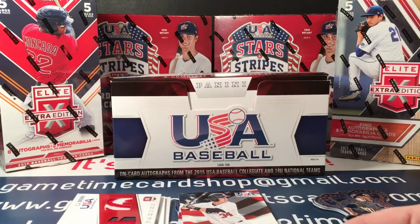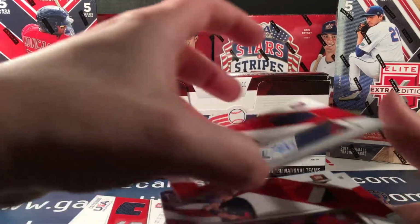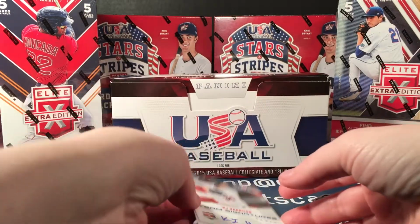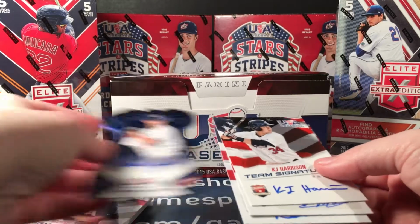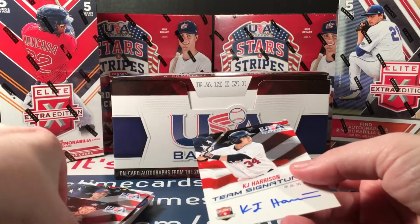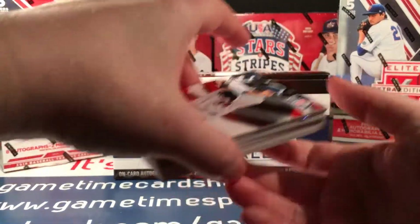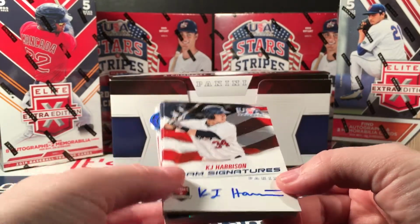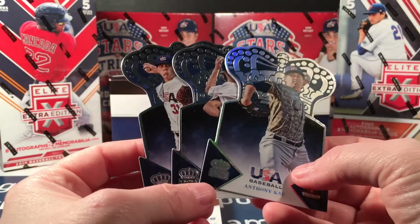I lost track, of course, of the counting of these hits. So that's 1, 2, 3, 4, 5, 6, 7, 8, 9, and 10. So there is an extra hit again. After opening several of these, I think it's safe to say that you're probably going to get 10 hits instead of 9. And you will get a couple of these inserts.